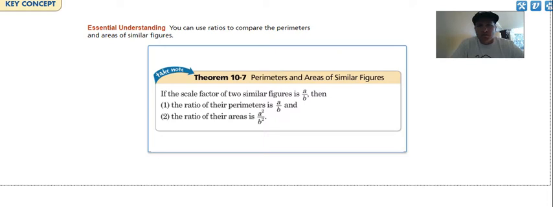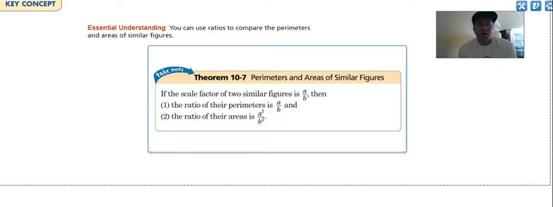And so the only difference that we're going to have is when we have the ratio of the perimeters, it's going to be A over B, and when we have the ratio of their areas, it's going to be A squared over B squared. And we can think about that, because when we're doing perimeter, we're doing one-dimensional. Hence why when we find the perimeter of an object, we just say inches, 24 inches, or 34 centimeters, because it's just one dimension from here to there.